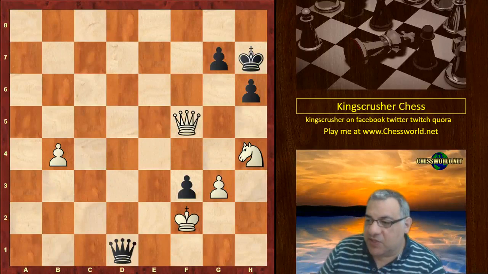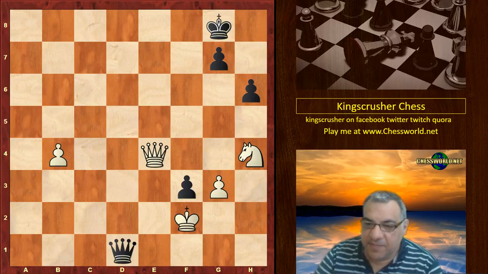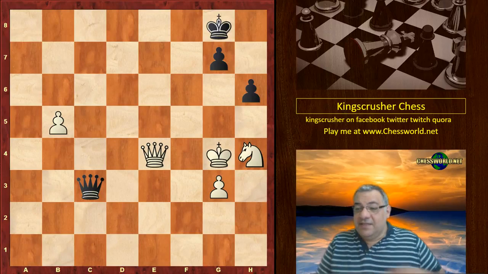Here's an example continuation: king g8, check, and b5. That pawn is pretty strong here, and there's not much for black to do. If he plays this, and then what? The checks are just going to run out. White's a piece up.